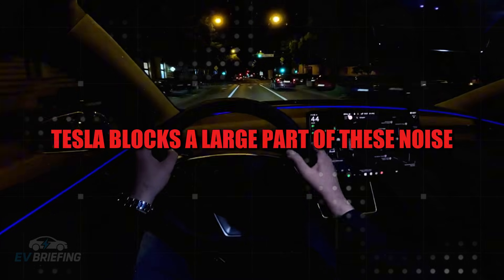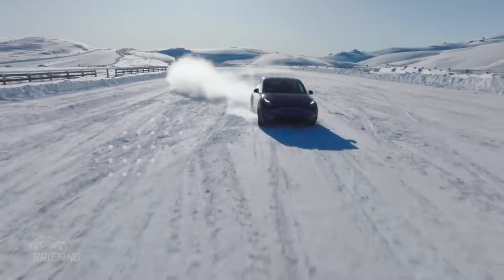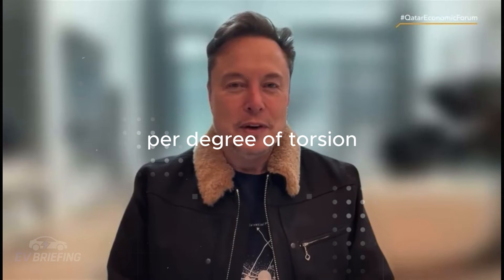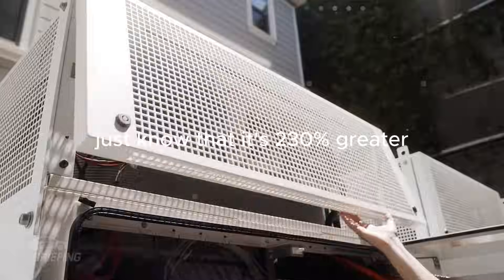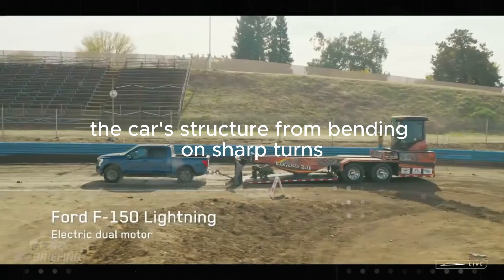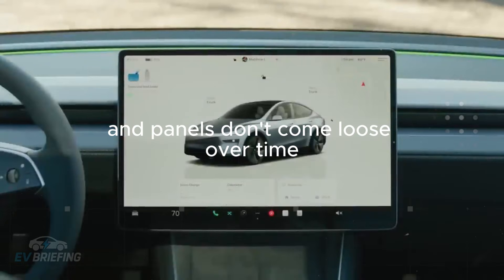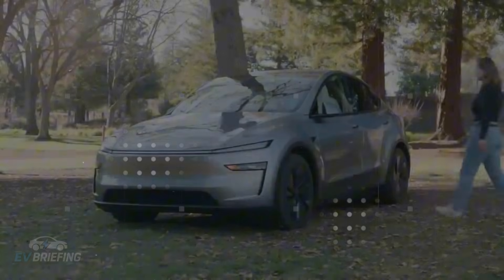The result is a car that remains quiet and solid even after a long time on rough roads. The torsional rigidity of the Model 2 reaches up to 70,000 Newton-meters per degree of torsion — 230 percent greater than that of the already robust Model Y. This rigidity prevents the car's structure from bending on sharp turns, potholes, or uneven terrain, and ensures that doors don't misalign, windows don't rattle, and panels don't come loose over time.